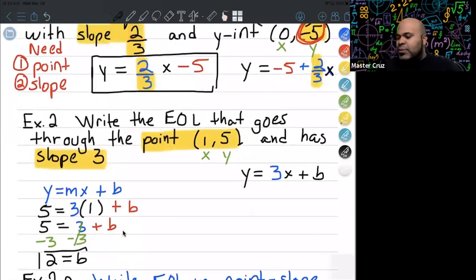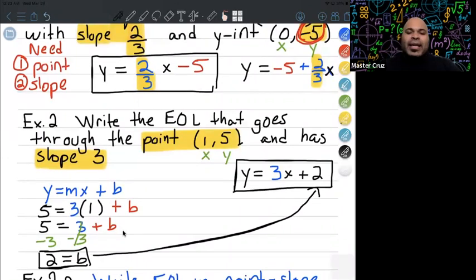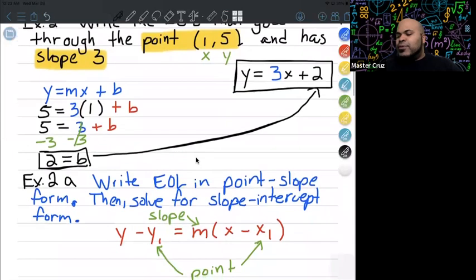That's what b equals, which means I could go to that original problem that I had and plug it in. So instead of writing a b, I'm going to erase the b and put 2. And that is the equation of a line in slope-intercept form for this slope and that point. Very simple. I hope that this is not that hard. This is a review from something that hopefully you've seen before. What you're going to see now might be the first time you're seeing this.